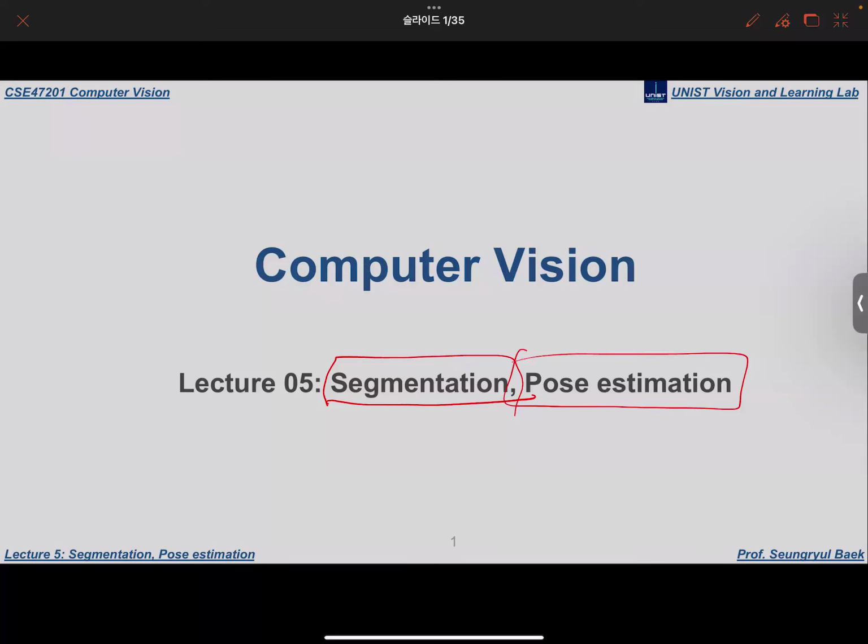This is a bit different from the image classification network, which is a kind of simple application in computer vision. So we will now expand our knowledge towards implementing more complicated computer vision applications.